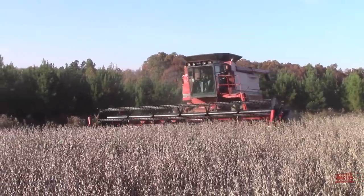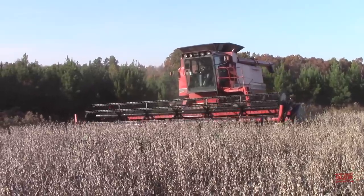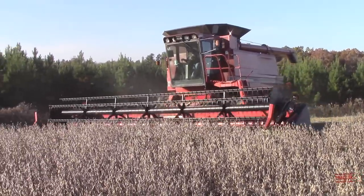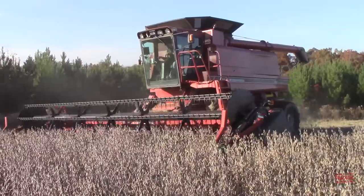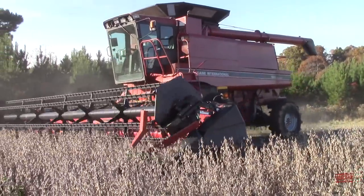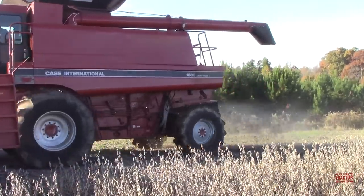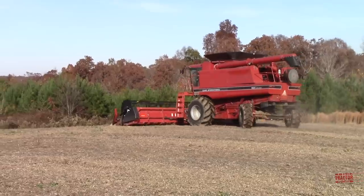The 210 bushel 1680 Axial-Flow combine could be ordered with a 14 foot or a 17 foot unloading auger capable of moving grain out at 1.9 bushels per second. Now we'll head out to the field so you can see this big combine unload 210 bushels of soybeans.